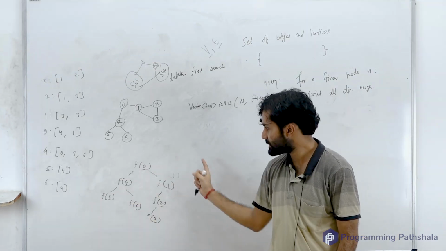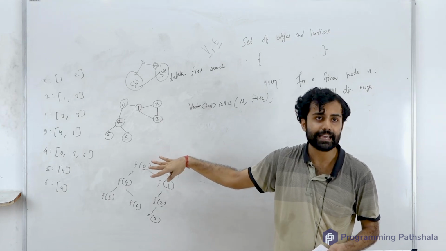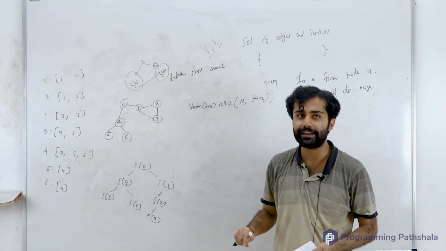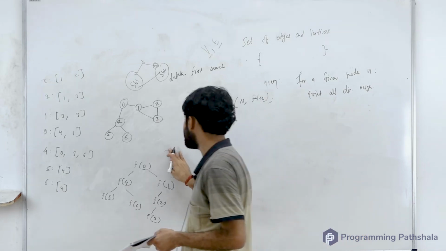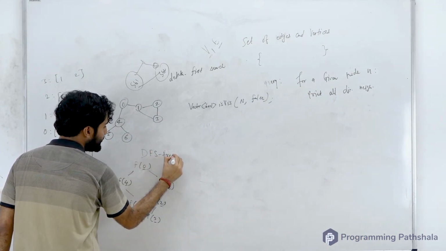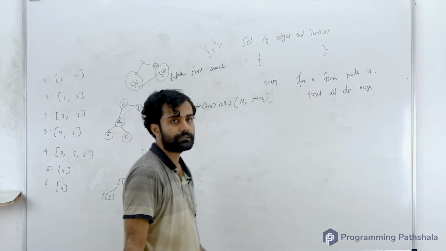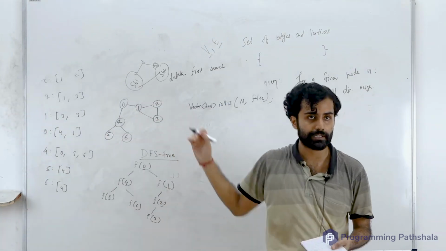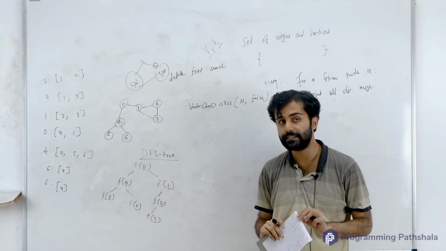This thing is a very, very interesting thing to understand, I would say. This is basically a recursion tree diagram, nothing more. This is the recursion tree of DFS, so this is called the DFS tree, and this is very, very important. The DFS tree is nothing but the recursion tree diagram of your DFS implementation on a graph, and this helps us to solve many complicated problems on graphs, which we'll see later on.